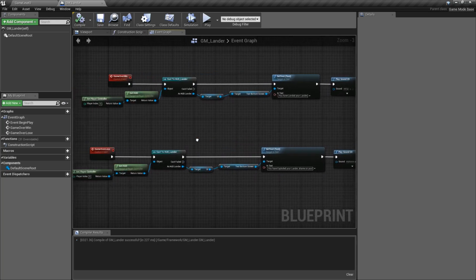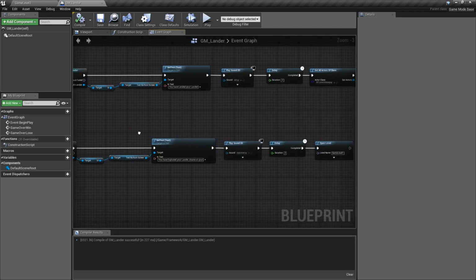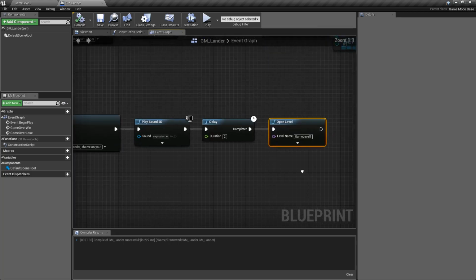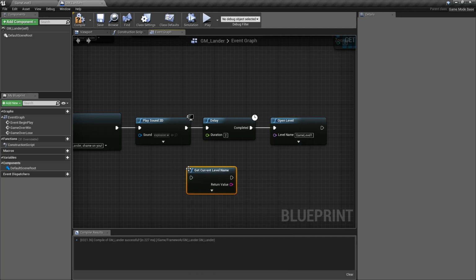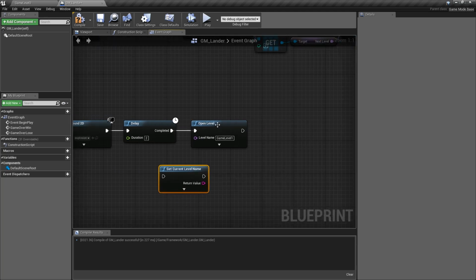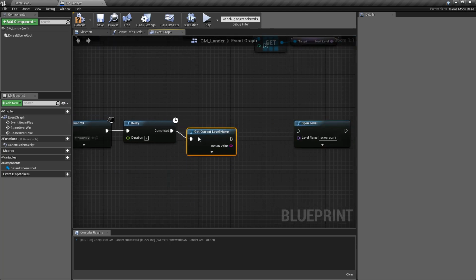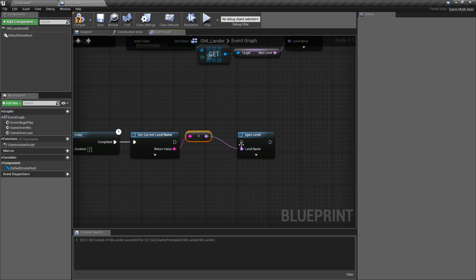Now, hopefully we remembered from our experience in Unity, when we lose, we don't want to go to the next level. So the nice thing is we have a node called get current level name. So we can plug this into here and plug this into here. It'll convert from a string to a name and we're done.